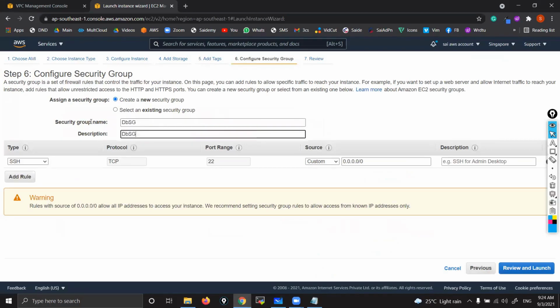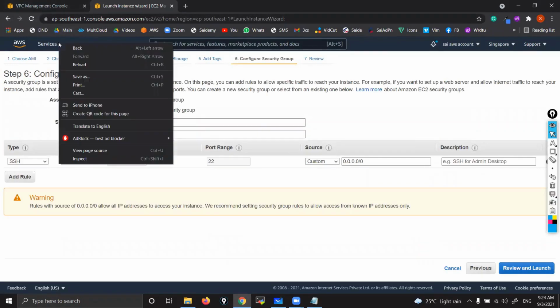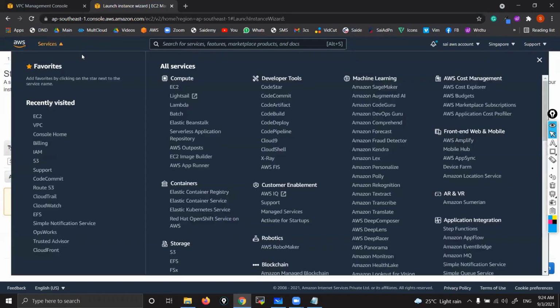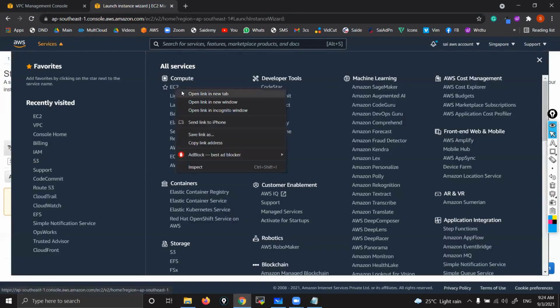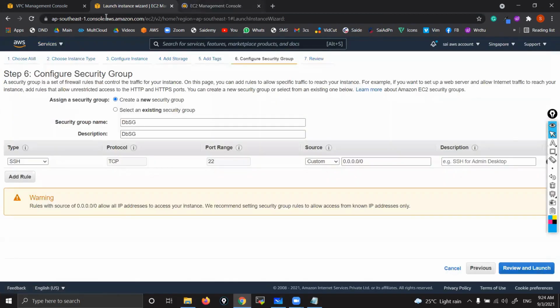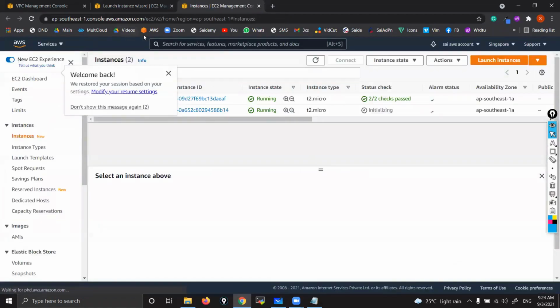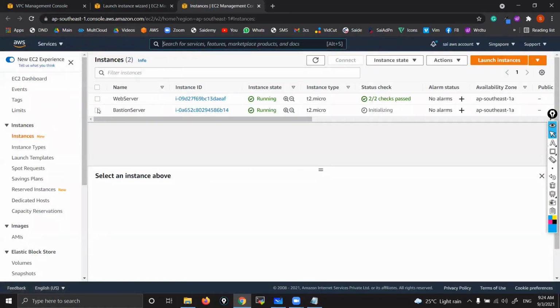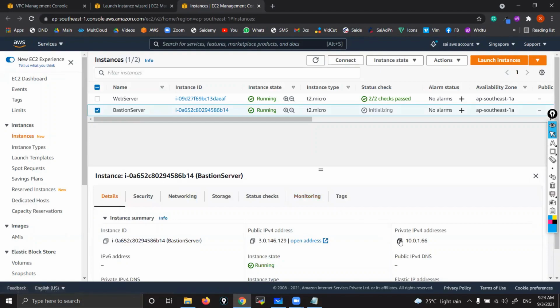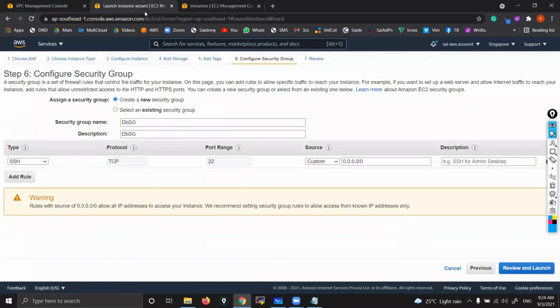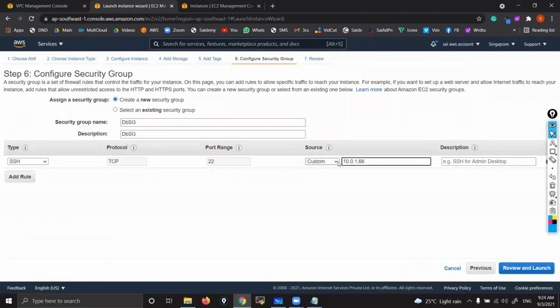New security group, SSH only to Bastion. So what is my Bastion source IP? Let me get it. Open one more tab. Bastion, the private IP, custom, only to Bastion slash 32.